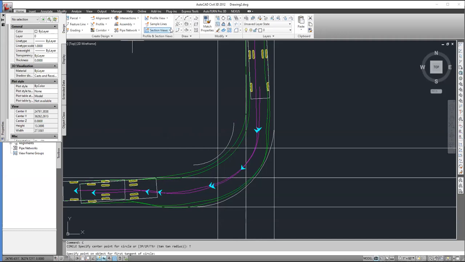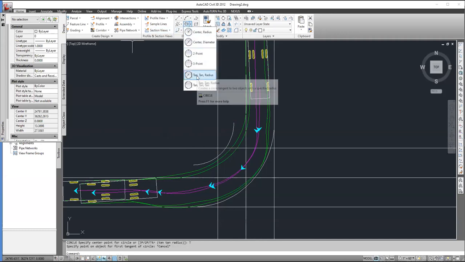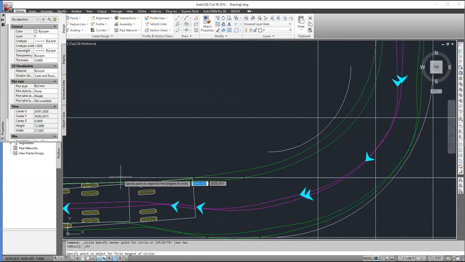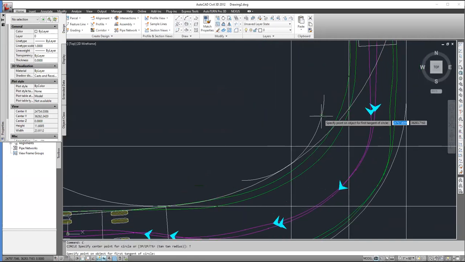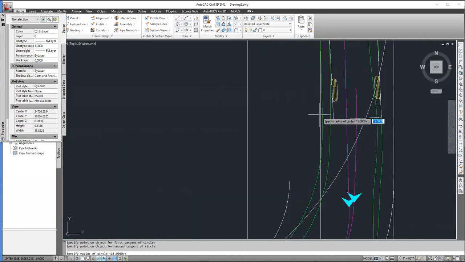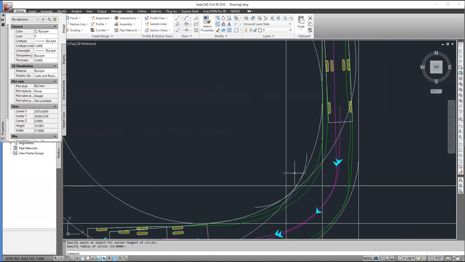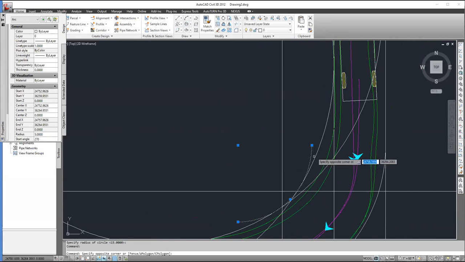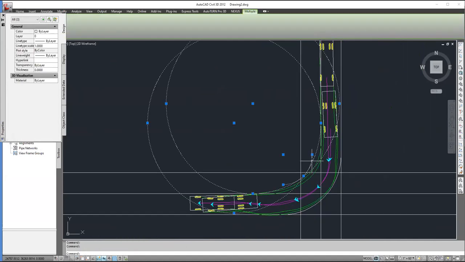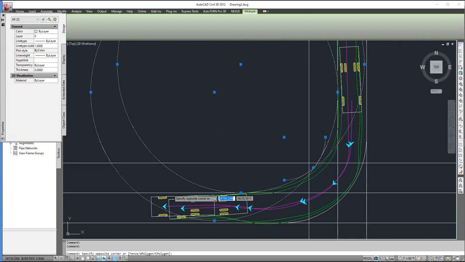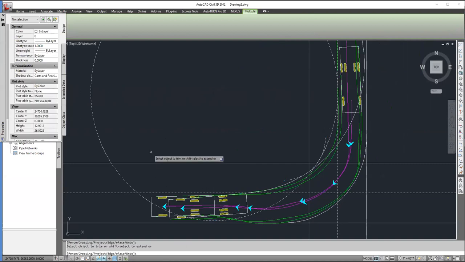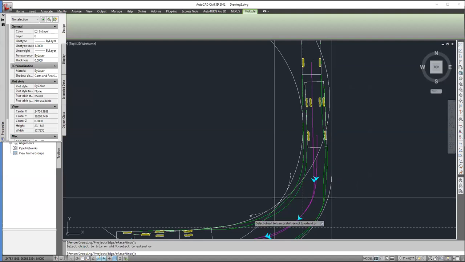I just do a tan radius that you're seeing here, and I do it for both. So I do 15 either side, and then I also do it on this other side, 15 to this other lane. So now what I've basically done here is I've tried as much as possible to draw a three-point arc. This three-point arc is the one that's trying to mimic what we have with swept path. With time, you will find that you don't have to draw these lines, as you become so good at this that you don't have to draw them.